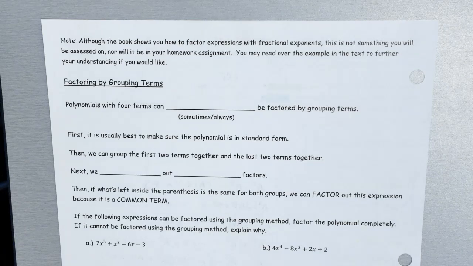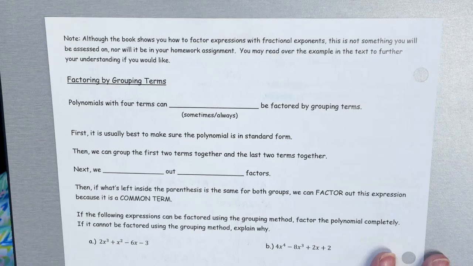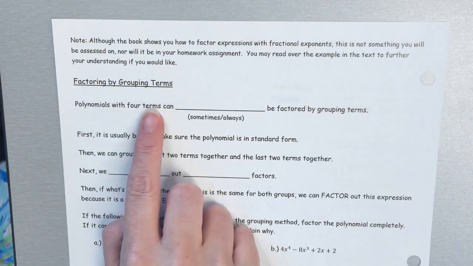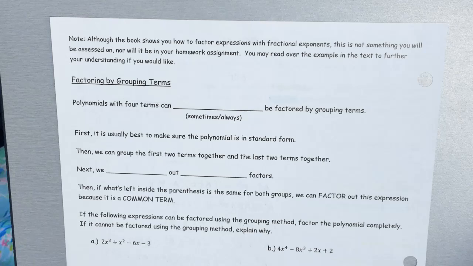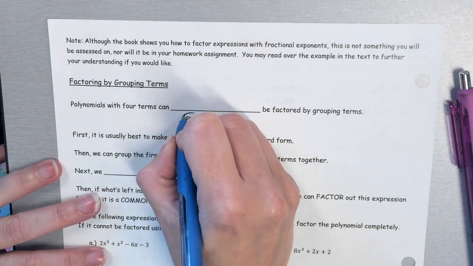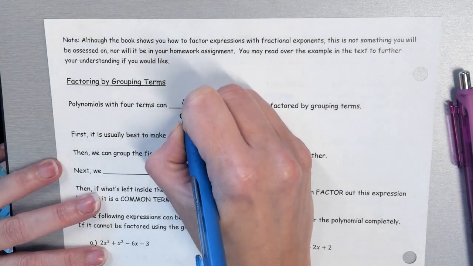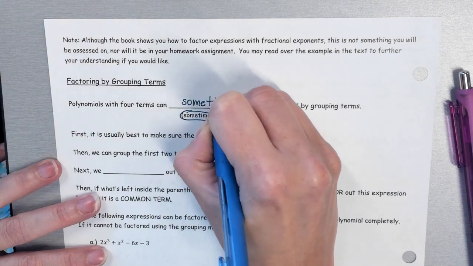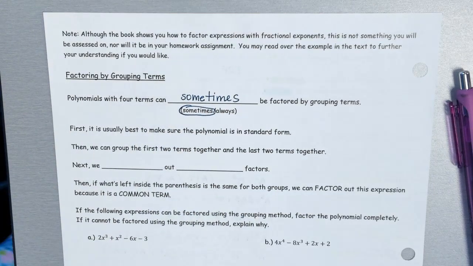Okay, so with factoring, remember that you can factor by grouping. Polynomials with 4 terms can, nope, sometimes, because sometimes you have things that are not factorable. Sometimes if you do the parentheses, you might not be able to find something where they break down, and that's because polynomials with 4 terms might have solutions that are not whole numbers. You might have imaginary solutions, you might have radical solutions.